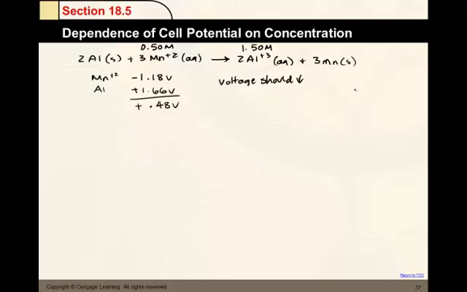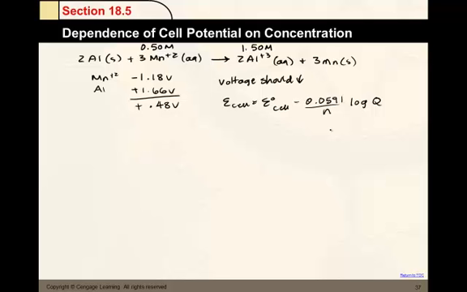Which is a way to think about it. But the Nernst equation not only helps us think about it, it actually helps us solve for what the new voltage should be. So how do we get that? Well, remember, E cell equals E0 cell minus 0.0591 over n log Q. And n stands for the number of electrons involved. You might have to write the two half reactions to figure out how many electrons are involved.